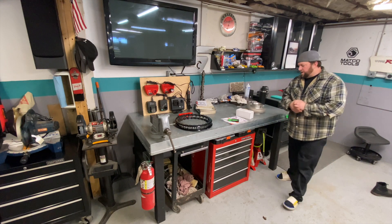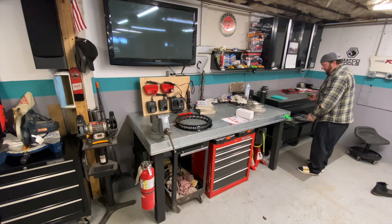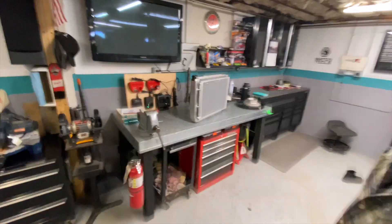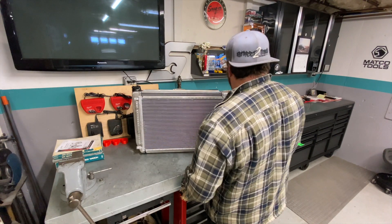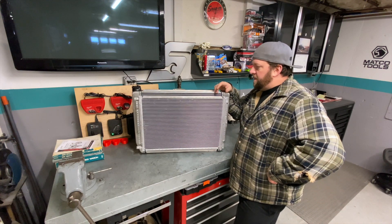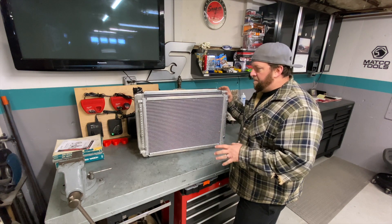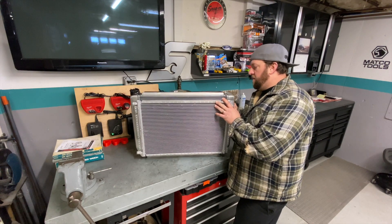Nothing wrong with Borg Warner — I had a Borg Warner on this before. Nothing wrong with Forced Induction, nothing wrong with a Garrett. This AC condenser is 24 by 16, 50 bucks, universal. It's big enough — I wanted a big condenser so I won't have issues. My main goal is to try to keep the closed bumper. We'll see if it happens; if not I'll cut the bumper open, not what I want to do but it's what needs to be done.